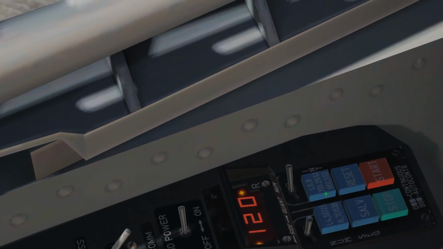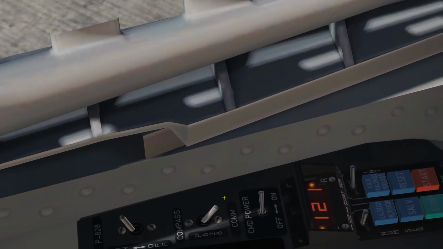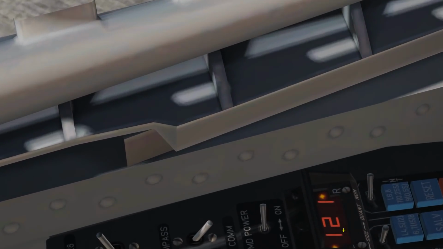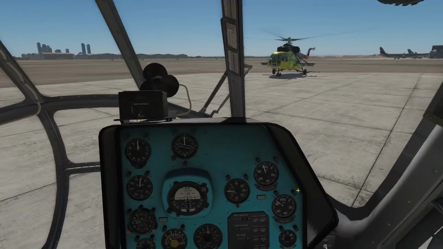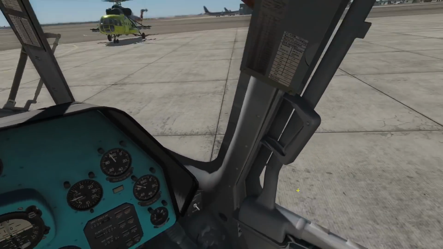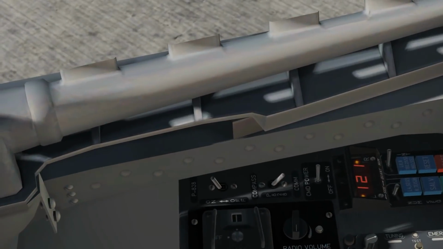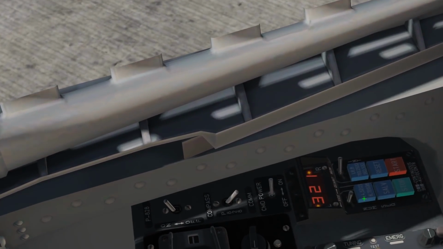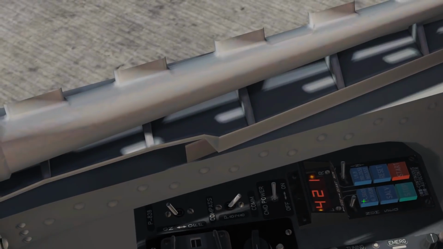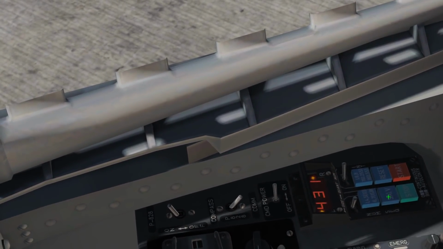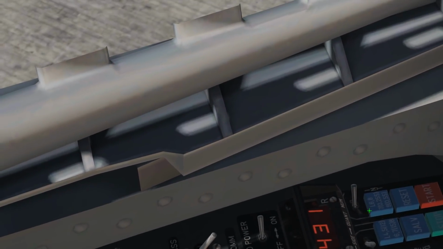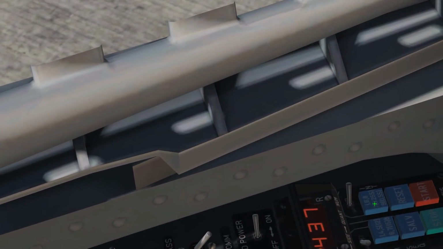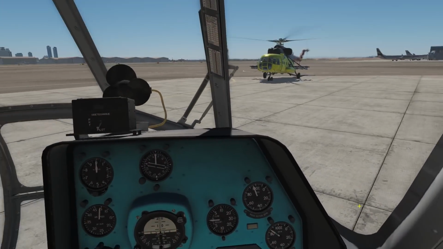So I want 1 second between each sequence. So if I started now, I would have 1 sequence of 2 flares per side with an interval of 1 second between each sequence. So let's go and try that out. Stop. So what we fired there is one sequence of two flares from each side. Now let's shake things up a little bit. Let's go for four sequences of three flares on the left side only, with a time between them of 0.25 seconds. So stand by, and I'm going to leave that program to run.